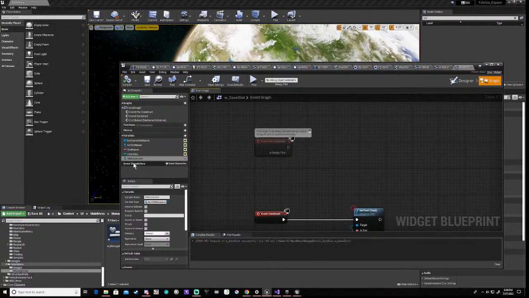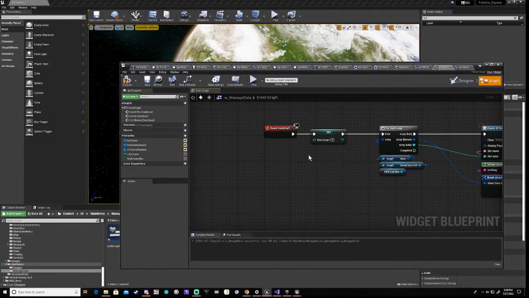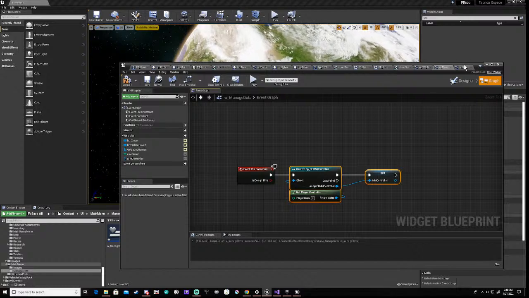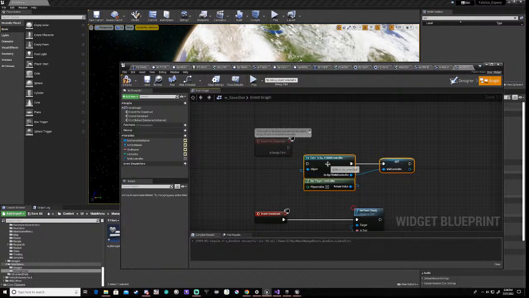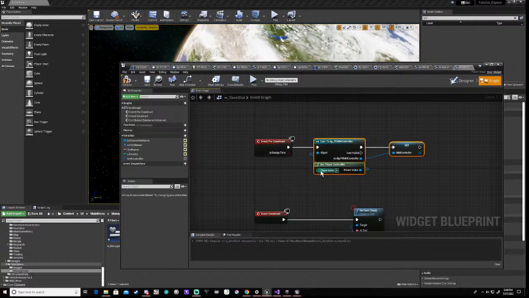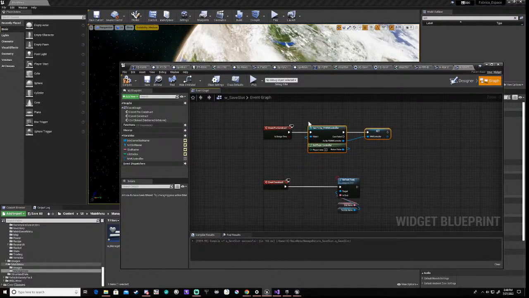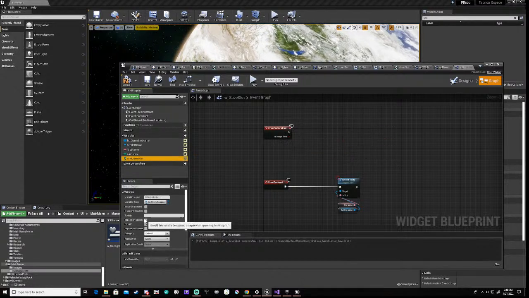And then on pre-construct we're going to get this. In fact, what we're going to do is we're going to do that one. We're going to copy that, and then we could paste this through, but hey ho. Right, anyway, we'll do that. In fact, you know what? Let's just do that. So what we'll do is we'll make this expose on spawn.